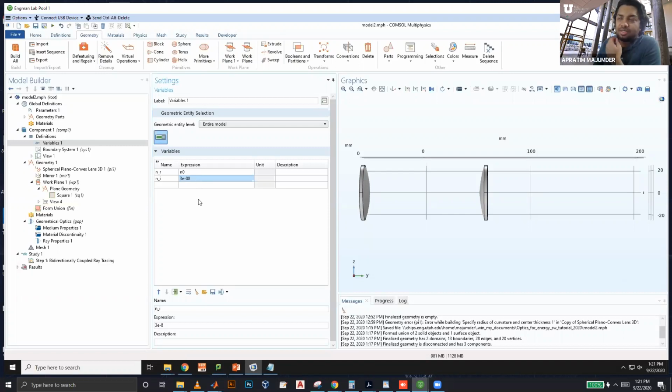There can be other materials which are absorptive, and you need to find out the absorption value for those materials and put those for the imaginary part of the refractive index. Refractive index doesn't have any units. And if you want to make a note, write down the real part of refractive index and the imaginary part of refractive index. Okay.